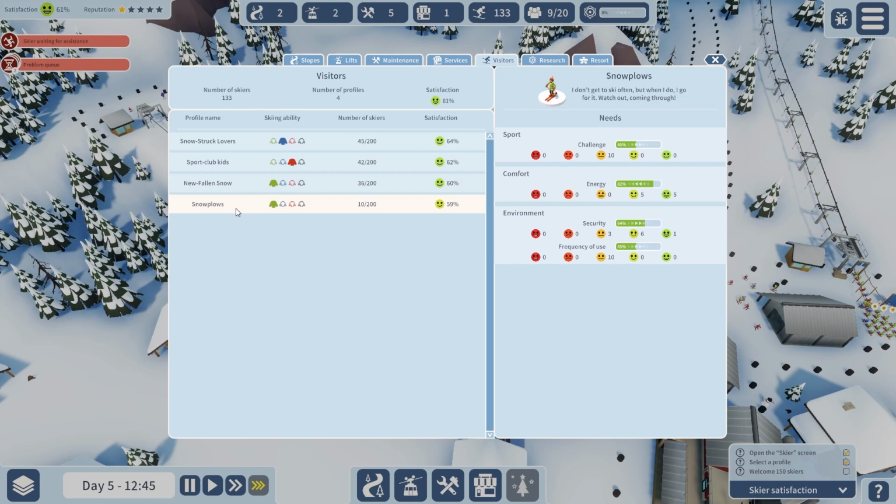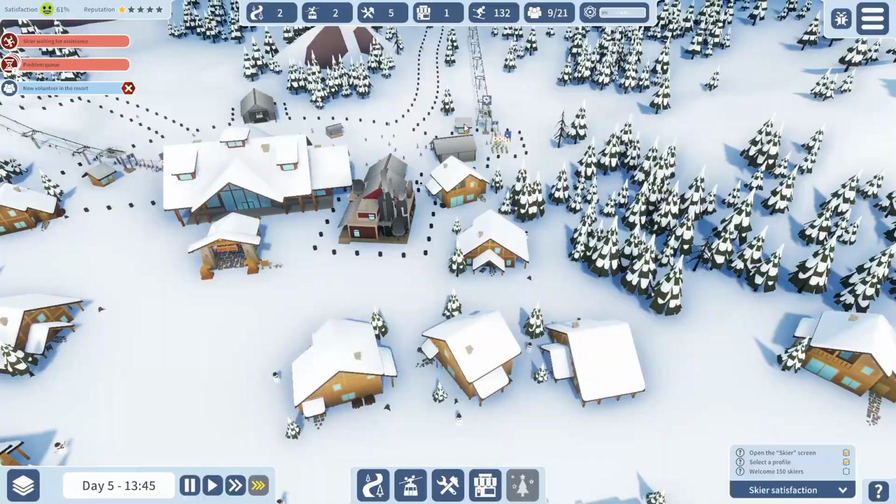Skiing ability, beginner. Frequency of use. All right, so maybe we try and make a real beginner one, right? Well, I've got a perfectly good bit of plot over here, right?